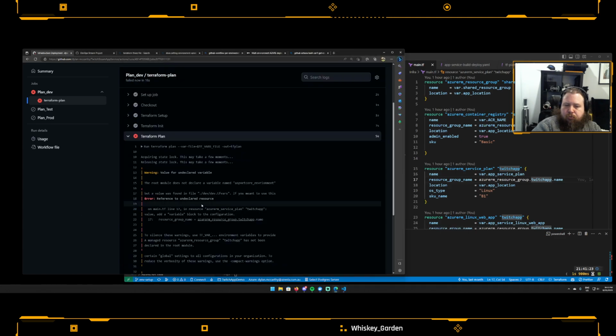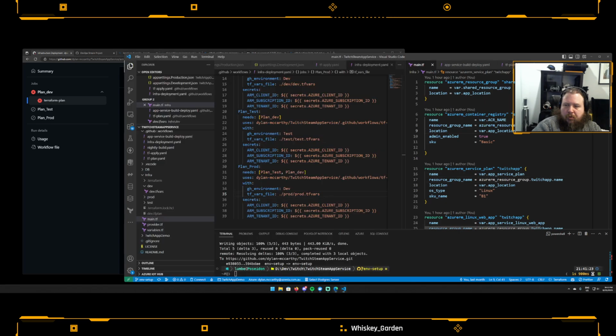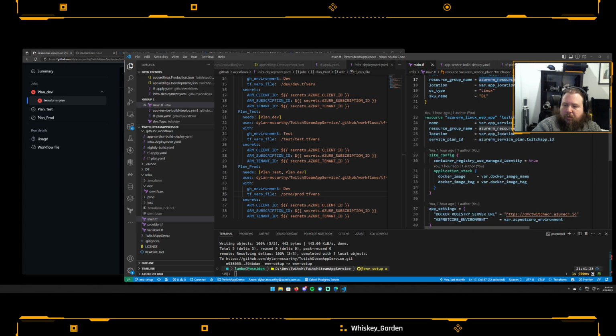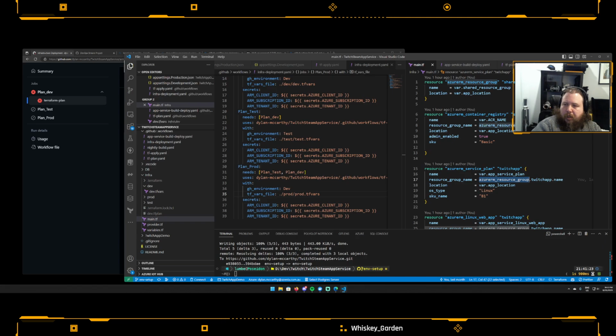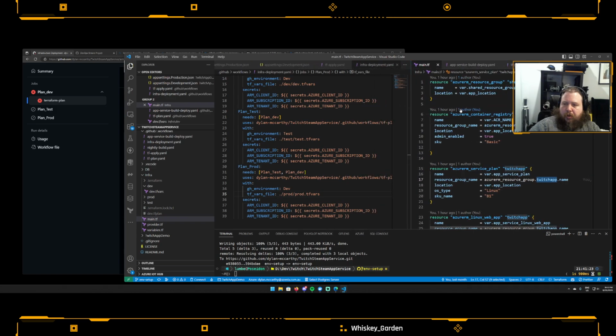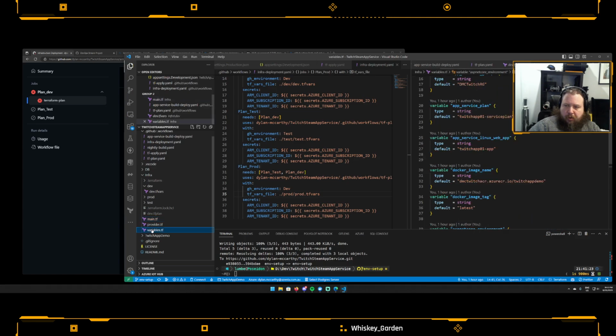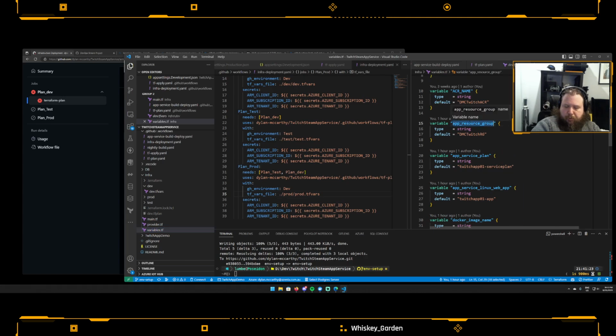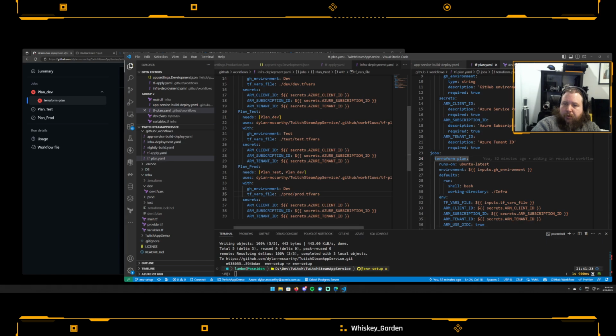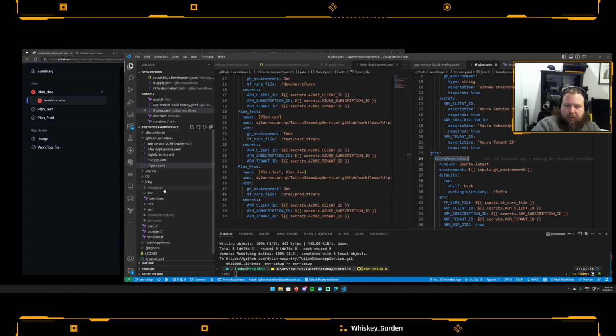Resource group. Yeah, that seems to be resource group, because it's in shared now. That's right, no, that's a good catch, because that means we should actually have a resource group per environment. Which I think we did do. We called it app resource group. Alright. Back to main. Just didn't update that part.